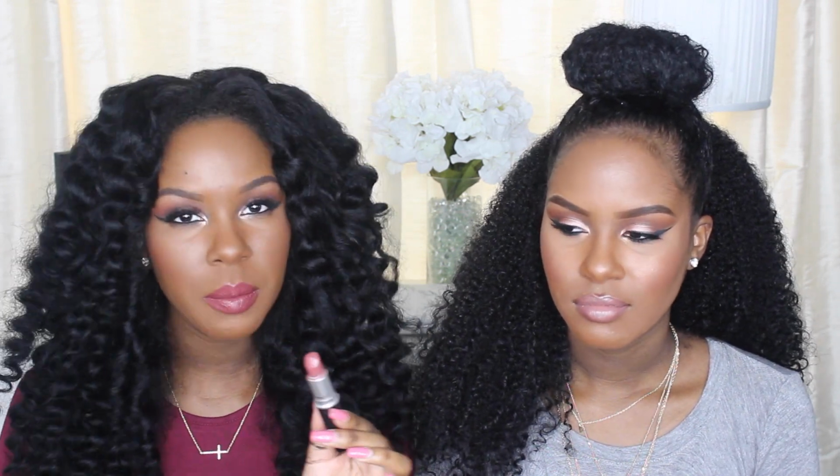Because before this color, I was wearing more pinky colors, and I'm not really into the super pink undertone, the Barbie-ish kind of pink colors. This is a really pretty neutral nude color. It's nude and rose mixed together. It's so pretty. And it's not one of those colors where you feel like you have to keep checking yourself, like, oh, is my lipstick still on, does it still look good. This is an effortless color. So I'm obsessed with Cream in Your Coffee. As you can see, I can't roll it up anymore. That's how much I've used this. Cream in Your Coffee, one of my go-to nudes along with Velvet Teddy.